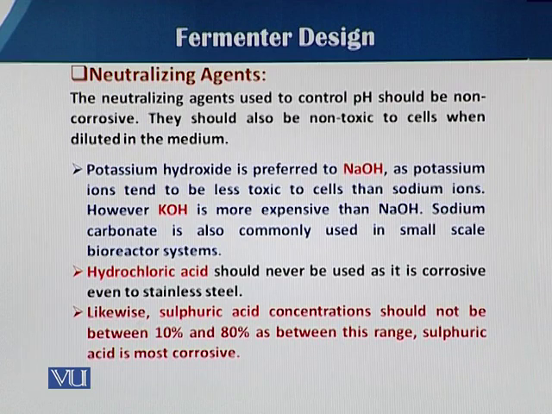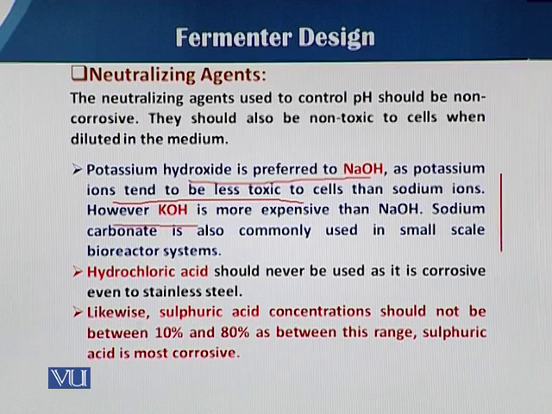They should also be non-toxic to the cells when diluted in the medium. So, potassium hydroxide is preferred over sodium hydroxide in the case of alkali, as potassium ions tend to be less toxic to the cells than sodium ions. However, KOH is more expensive than NaOH. So, one is the type of the compound and the other is the rate of that. So, we have to be very careful.